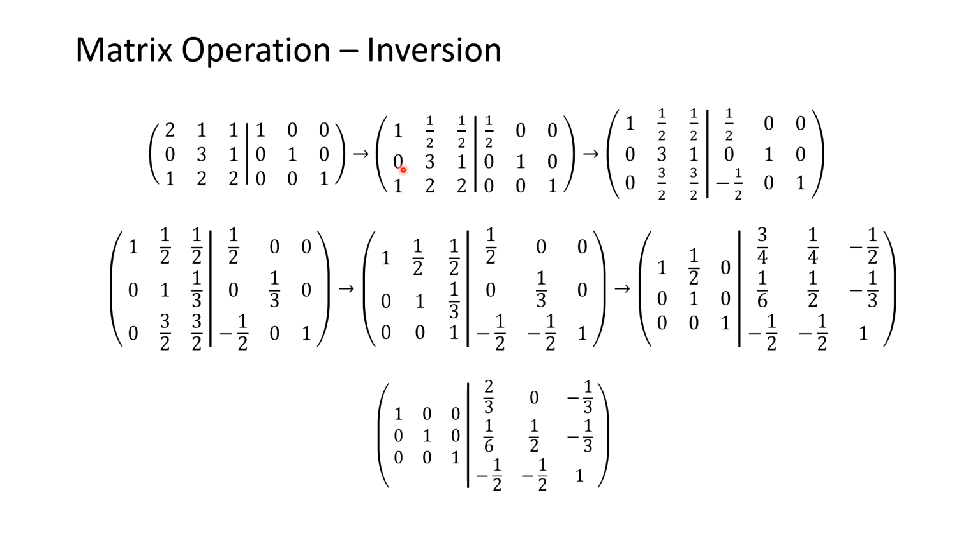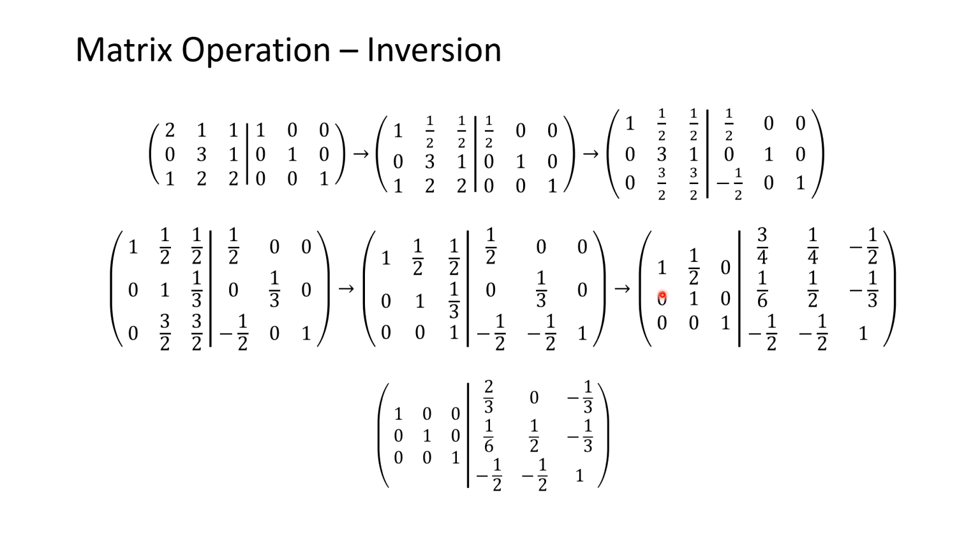We get what's up here. We didn't touch the second and third row. Then we already have a 0 here, but we want a 0 here, so we subtract the first row from the third row, and we get what we have here. We didn't touch the second row or the first row for that matter. We just subtracted the first row from the third. We get this result. Then we want a 1 in this position, and so we divide this second row by 3. We get this here, and we didn't touch the third row yet, but we'll take a minus 3/2 times the second row and add it to the third row, and we get this for the third row.